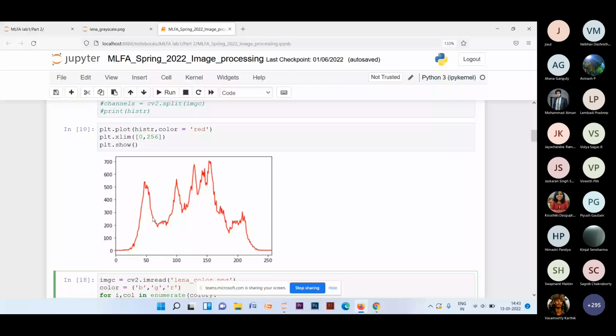So this will be somewhere around 300. Correspondingly, how many times a pixel with brightness value 150 is occurring? Somewhere around 700. So that is what it is saying.